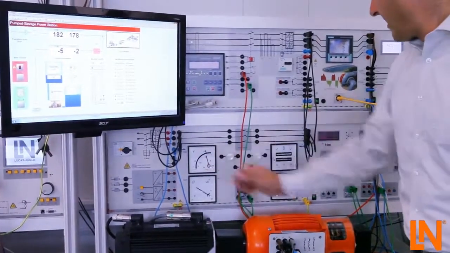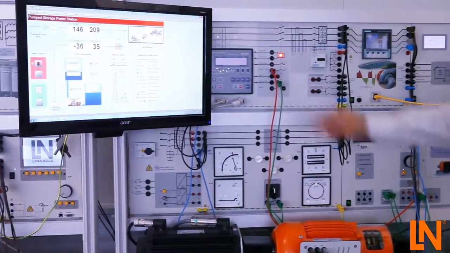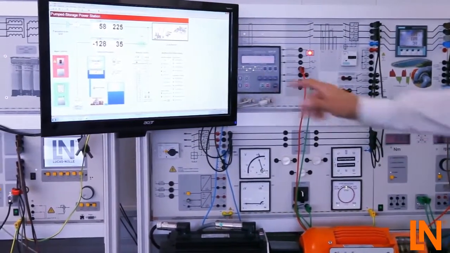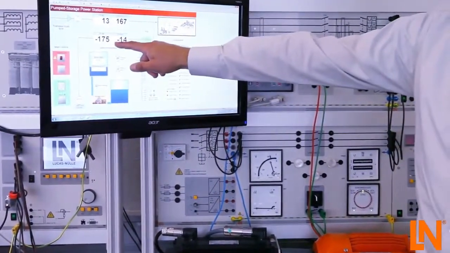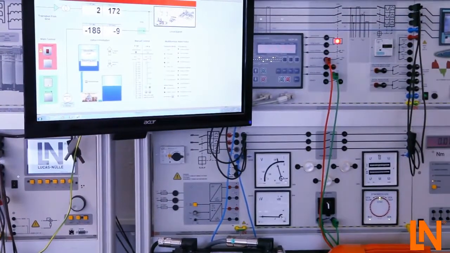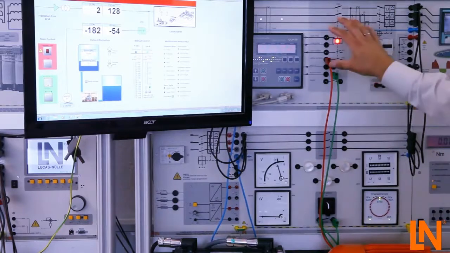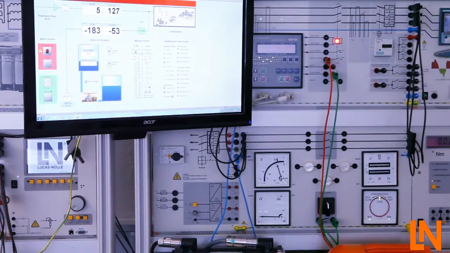The voltages are the same, and now it's already synchronized and it's on the grid. And here you see that it automatically generates the power which is needed, and as well the control of the reactive power is also made by this multifunction relay.